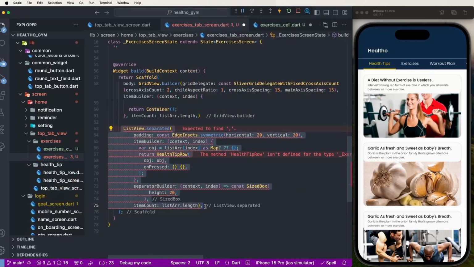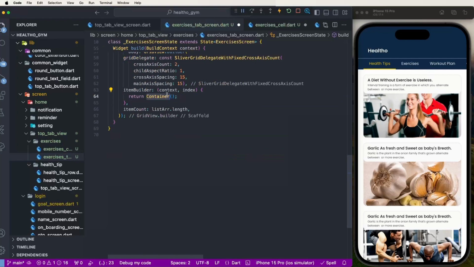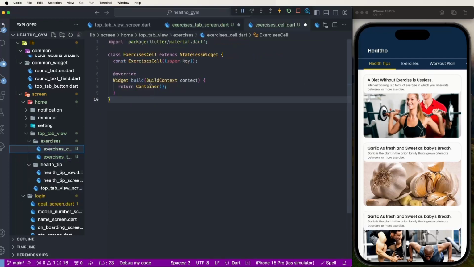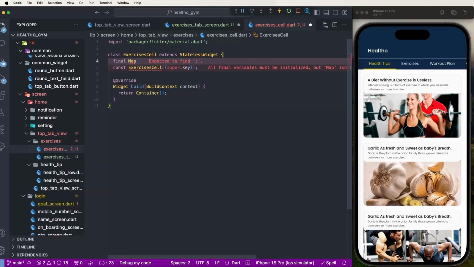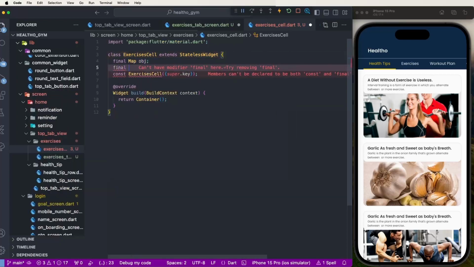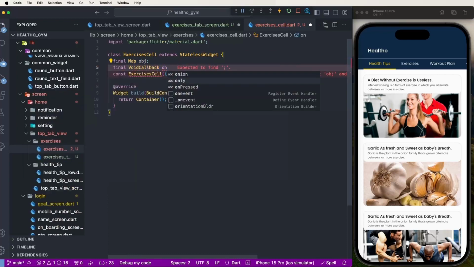Now we need to remove all the things we don't need. First of all we need to develop the cell and configure it. Now we need to define the final map object like this, and also give the click event, a void callback, and give it the name onPress.